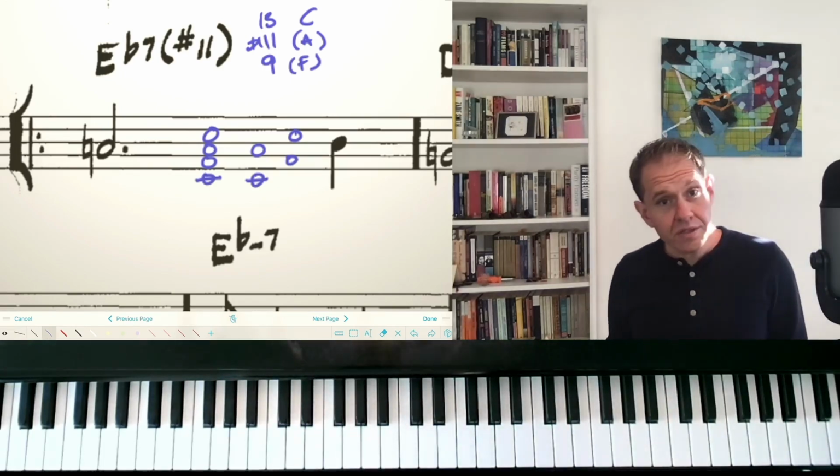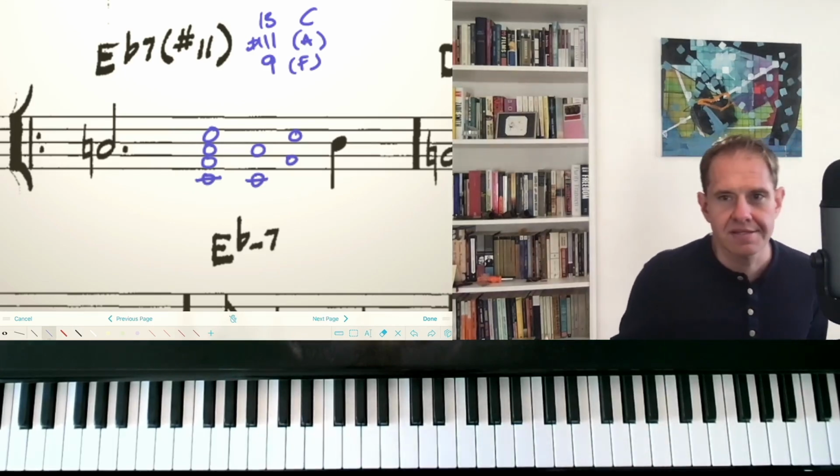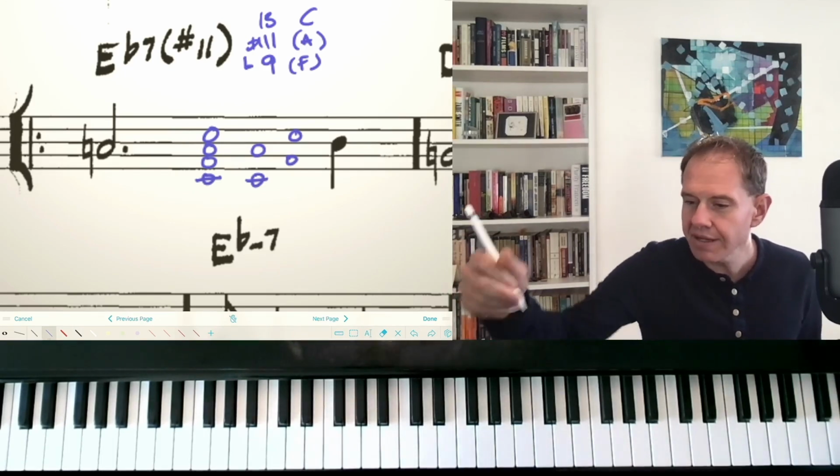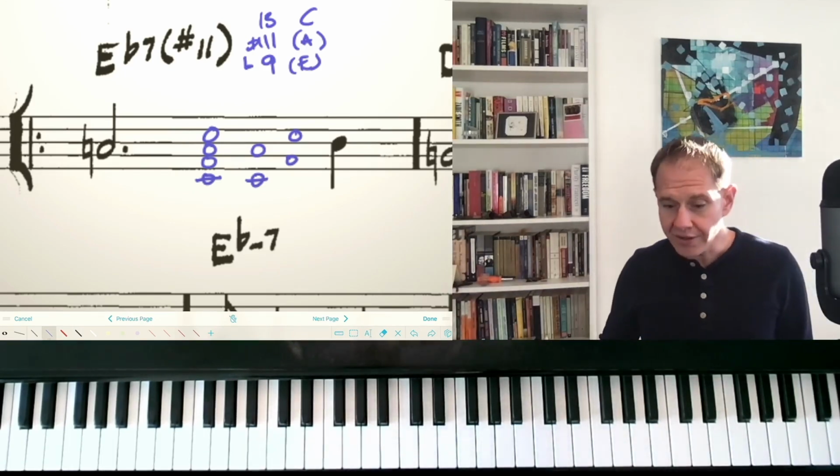Now, that's certainly not the only option. I think in this case, it kind of is the best one. We could add a flat 9, in which case we get an A minor chord.